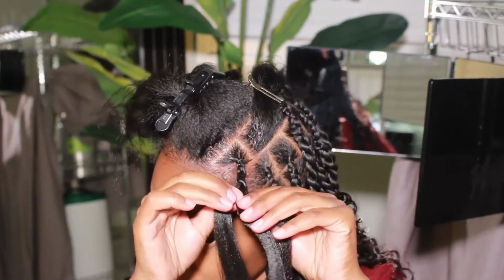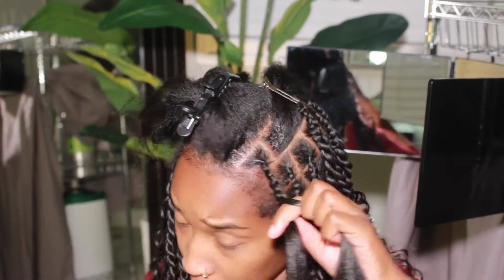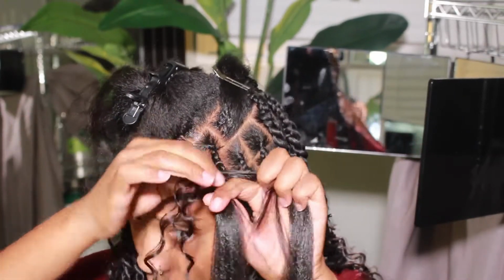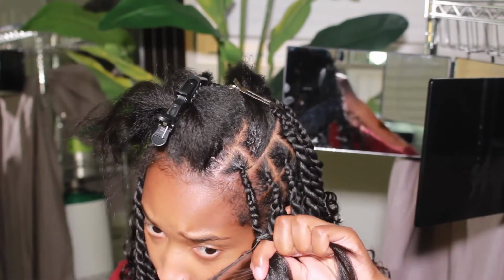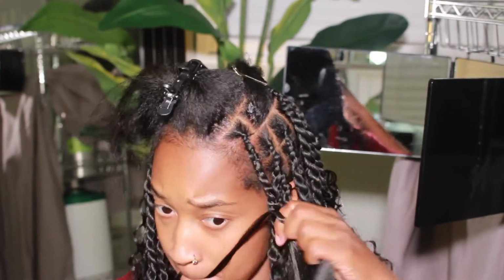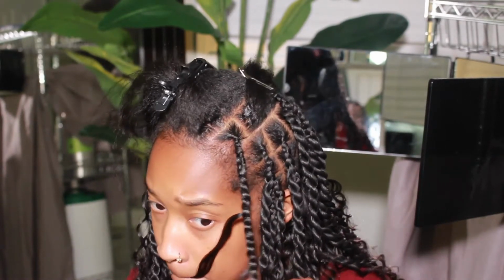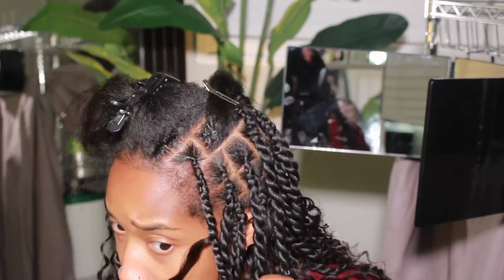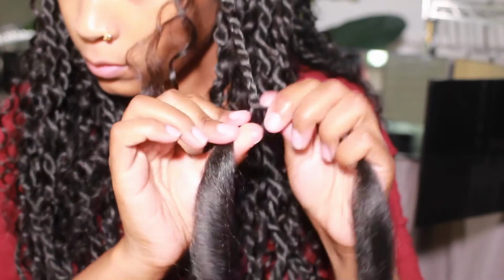Then after I get the foundational braid done, I separate the hair into 2 even strands as evenly as possible, and I start to twist the hair down. After I've twisted a little bit, then I go ahead and feed in that first curly piece, and then I keep on twisting down. And I'm gonna break down that feed-in part for the curly piece.